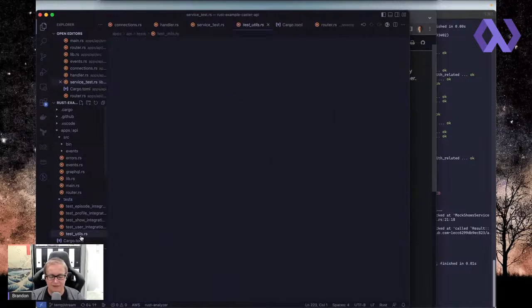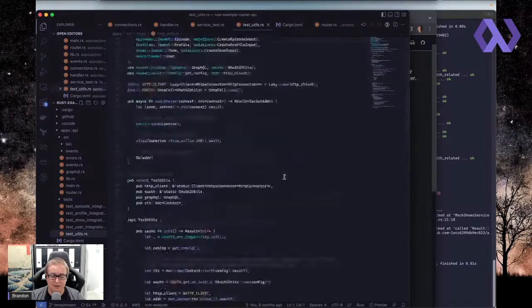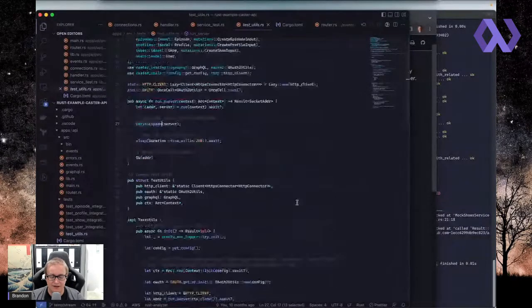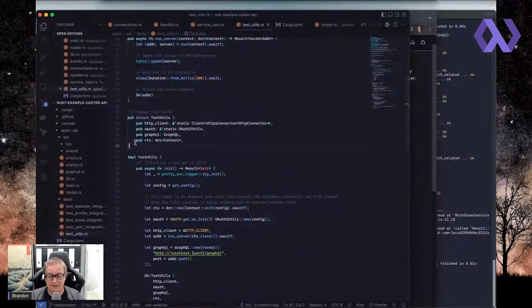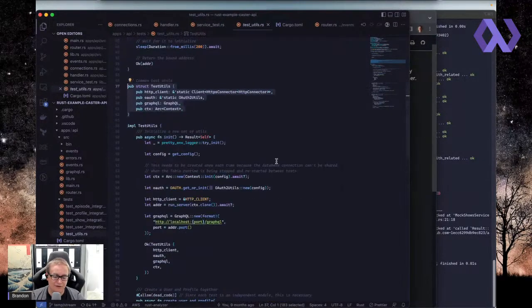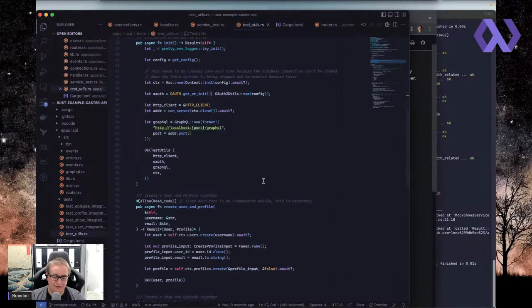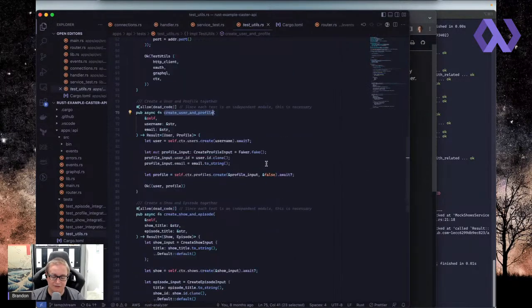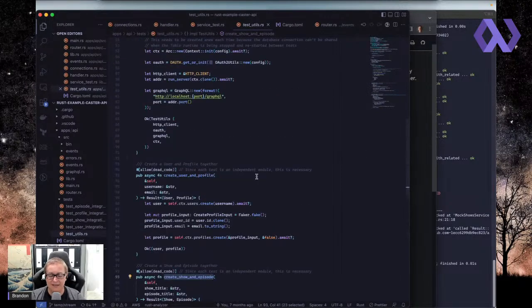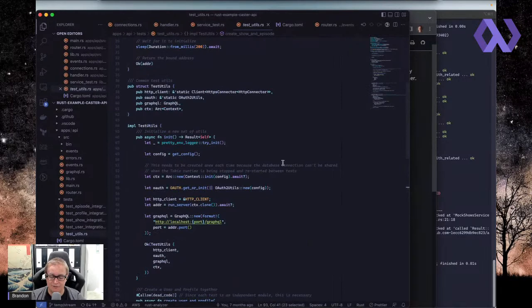But I also have a test utils that gives me things like running my server by using Tokio spawn, gives me some test utils for doing things that I need to stage data or prepare things for integration testing. Doing things like creating things together, a user and a profile together, a show and an episode together, just aliases to make certain very common operations in my integration test faster.